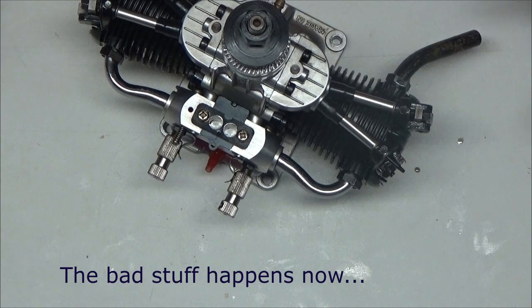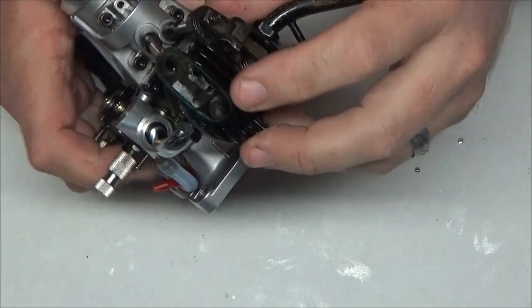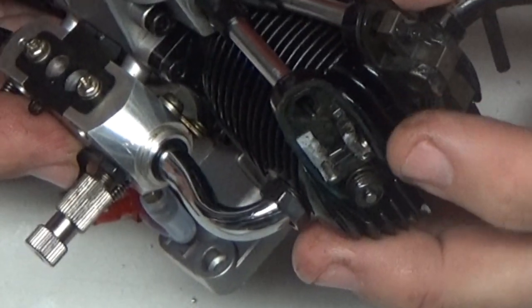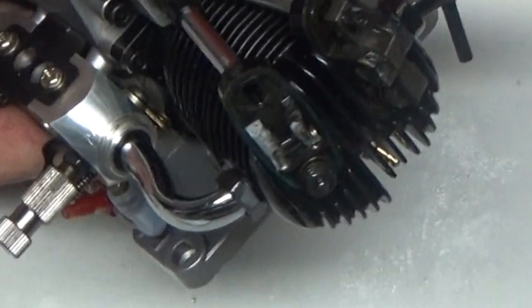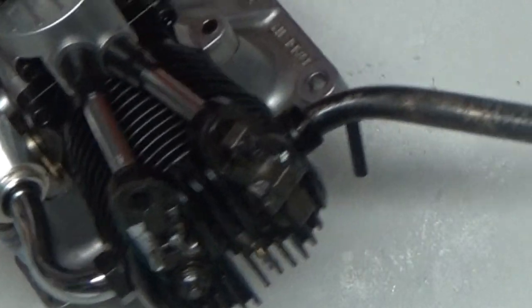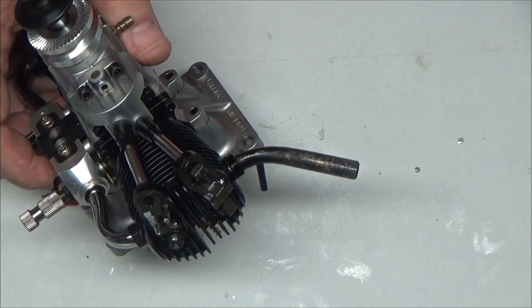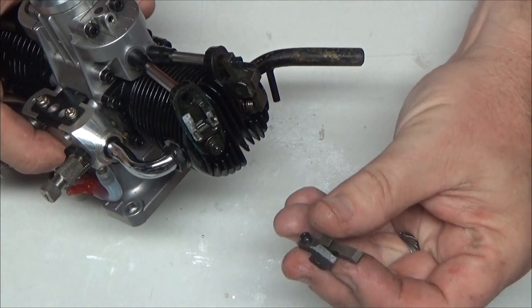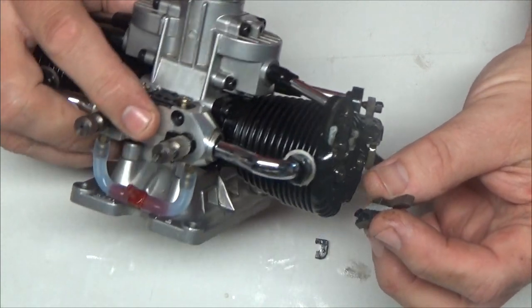Well, this sucks majorly. As I was trying to loosen the pin retaining this rocker arm, I heated it up and I put this screwdriver in there and I tapped it lightly with my nut driver a couple of times to try to mechanically unfreeze it, and the whole damn part of the head broke off. So I'm totally screwed now.